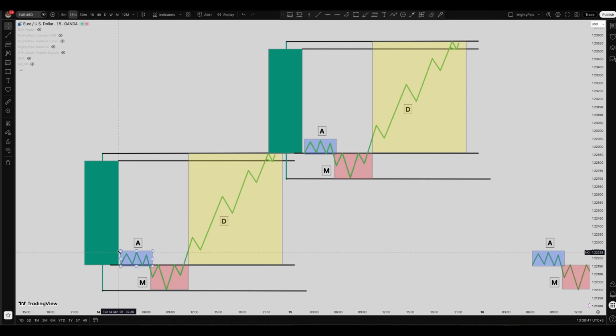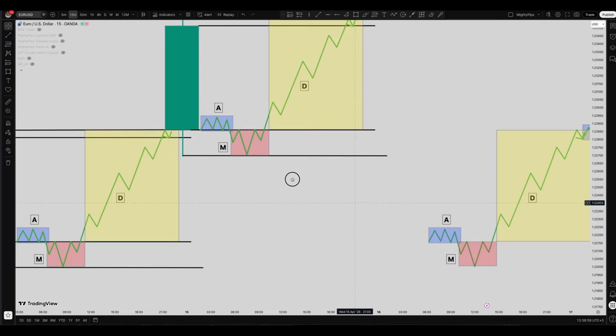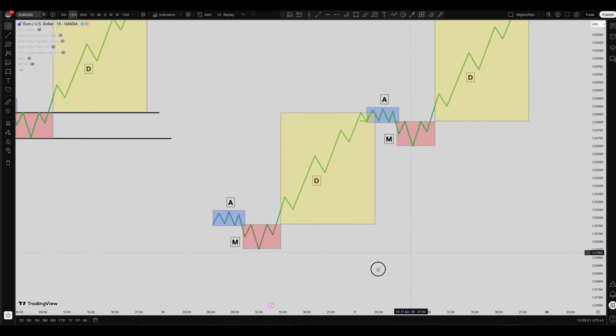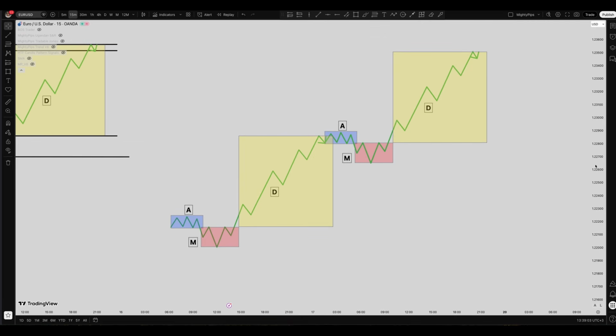So each candle, for example in a bullish trend, when the market is bullish, we'll see that there is accumulation, manipulation, distribution. Then the next candle also accumulates, manipulates, then distributes. That can be seen like this. This is the 2 candle formation. So you can see that this will form a bullish trend on the market, right? You will see that the market accumulates, manipulates, distributes, then accumulates, manipulates, distributes in the next candle.